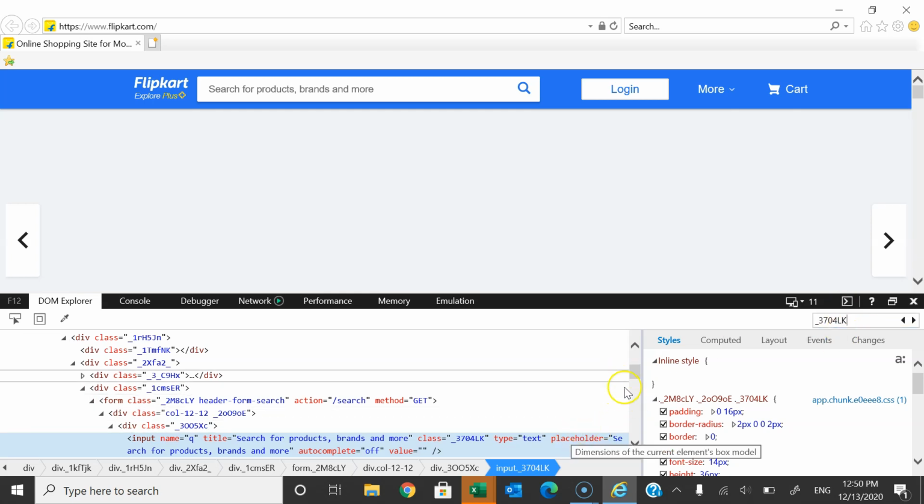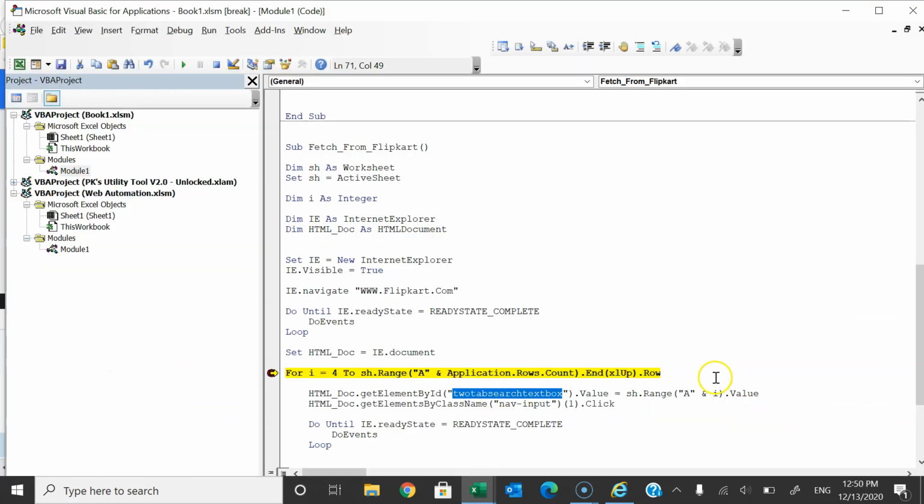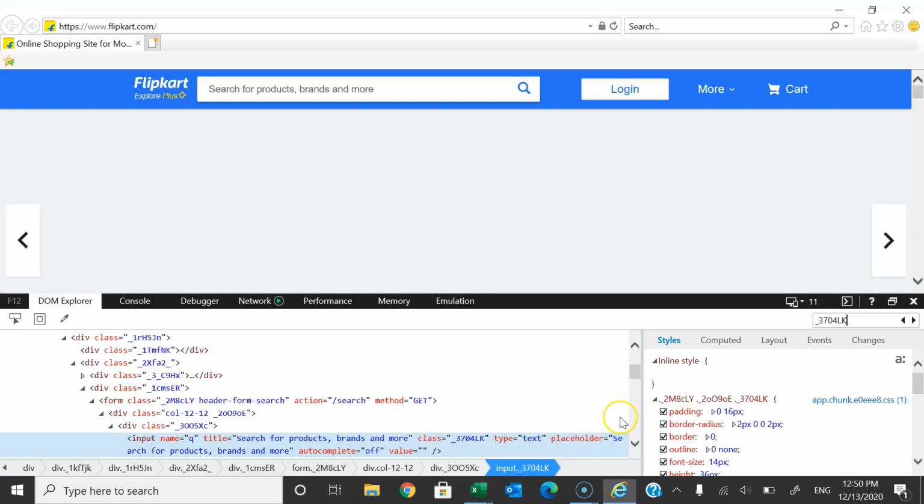So we will paste this class name here, and we will use this code get element by class name. So just paste here. This is the class name, not the value. We have to provide the index also for the class name, so we'll provide the index as 0. Alright, now we will get the class name or the ID for the search button to click on that.